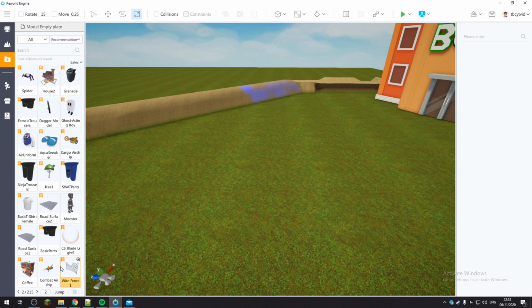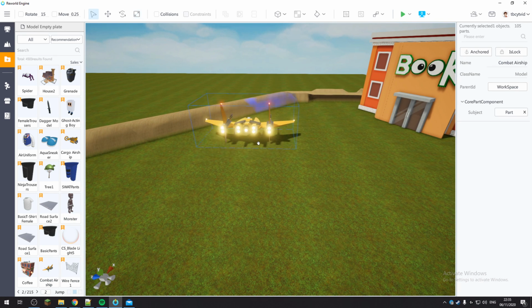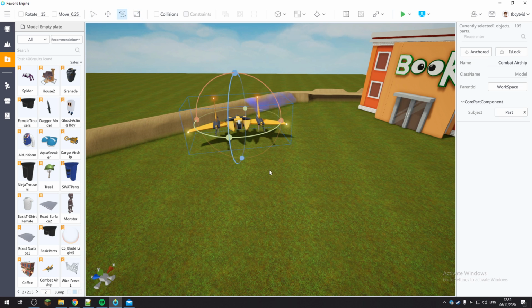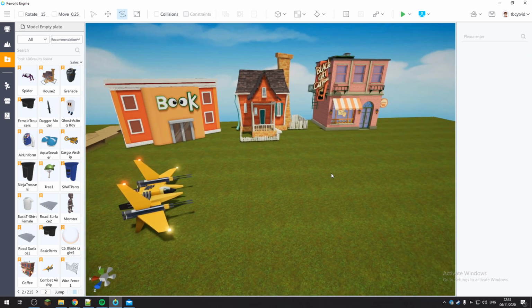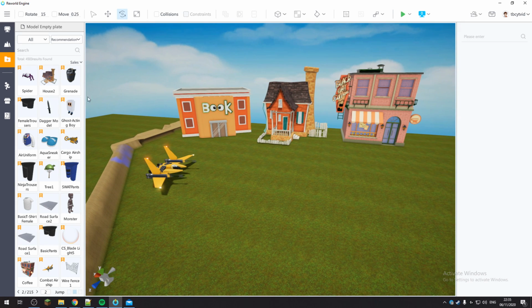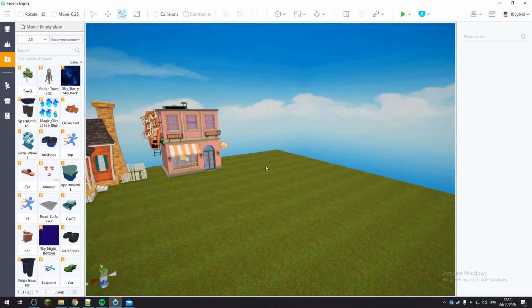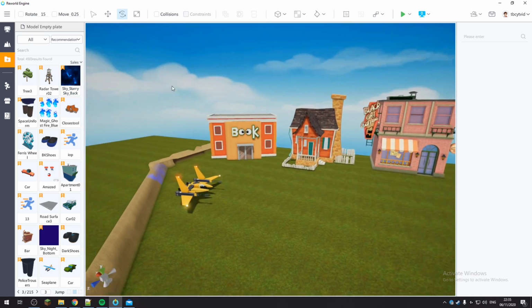We could also drop this combat airship into the scene, so now we have a jet plane in our level too. Like I said before, when I said there's limitless opportunities in this game and the studio to build, there really is, because if we go down you can see there's 215 pages of objects which we can scroll through and add to our world, which is just ridiculously crazy. This just looks really awesome now, and we have some really amazing things which we can mess around with.